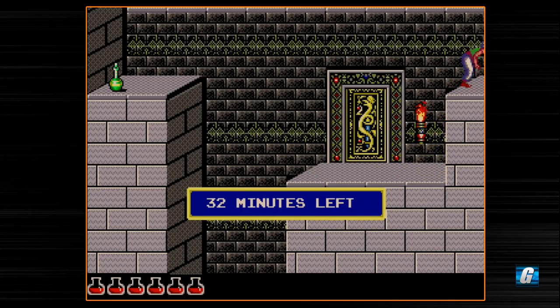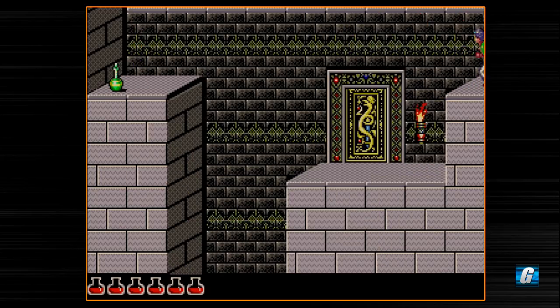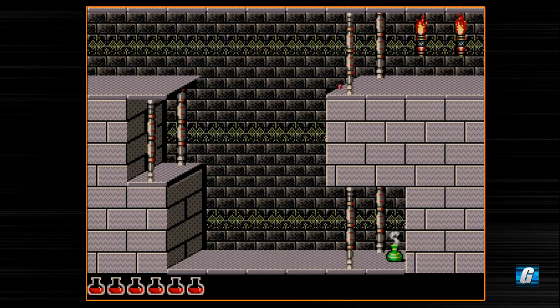Alright, so there's that life extend over on the left. A little tricky to get. And actually, this part, you have to do a running jump to go across. There's a bunch of falling platforms. And I think I can do it this way. Yeah. So we're gonna let this fall down.